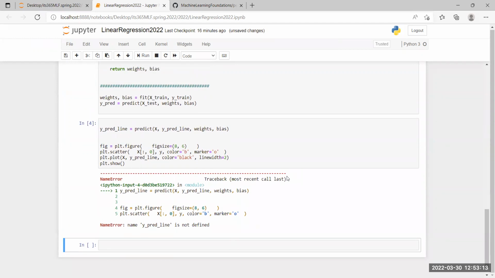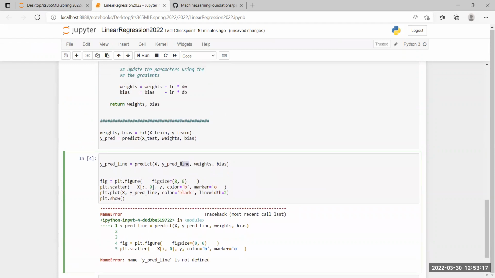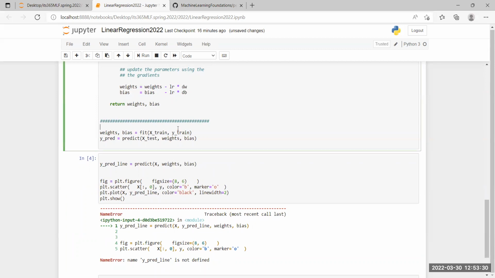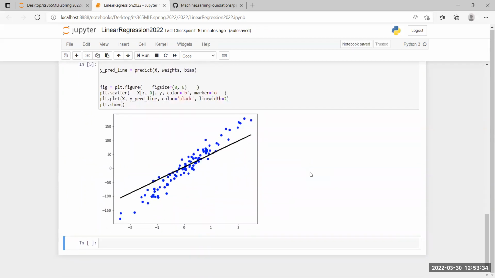Is it because you're using it as a parameter and you haven't initialized it yet? Yes, this one, right? Okay, this should have been just y. Oh, that's right, nothing, because we're predicting. Sorry. All right, great, good catch. So now try it again. There it is.